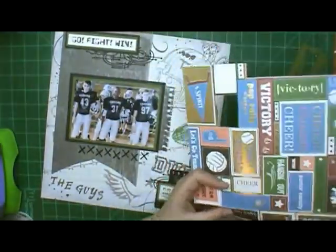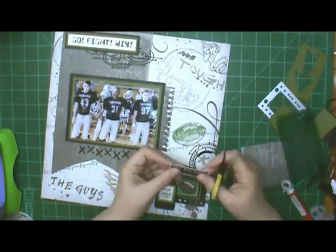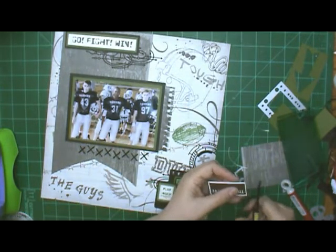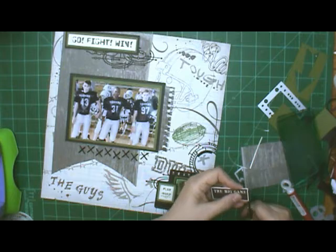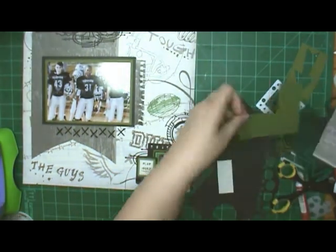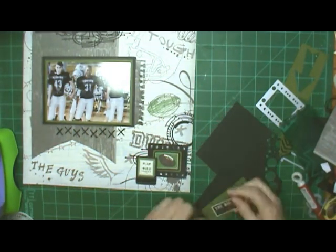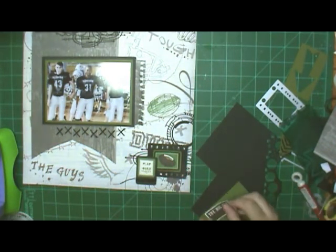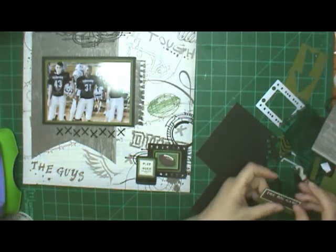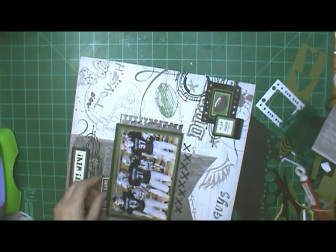I went to get another piece off of this cut apart, and it says "The Big Game" on it, and I am going to put it up there over the picture like a tab. But I am going to go hunt for a flare pretty soon, but I'm not sure when. And I said go hunt, but it's right there on the desk in front of me. I'm just going to reach over and get the little basket that's got all of them in there, and then I am going to go through them.